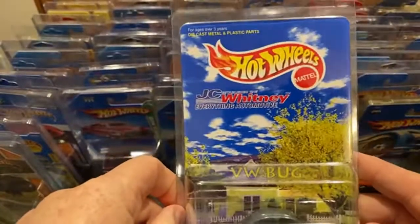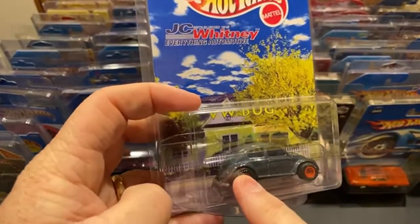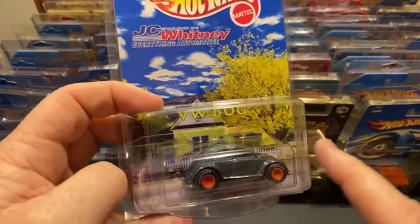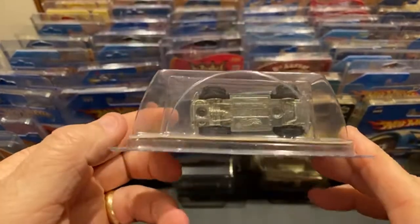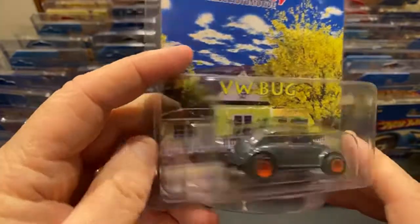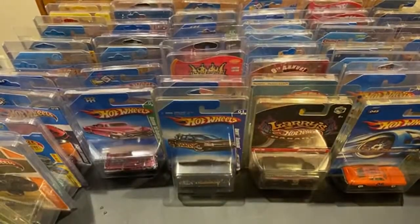This was a JC Whitney bug that I actually drilled apart. I took the JC Whitney bug out, and this one was white with some graphics. I dyed it a different color, took these wheels off of a birthday Corvette, drilled it apart, dyed the body green. It's not even fully together - I just stuck it in this package. It does go back together but it's been sitting in a tote for a while.